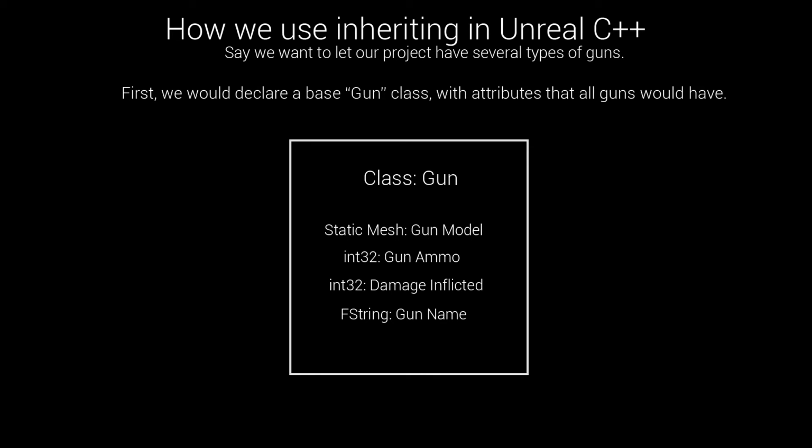So, inheriting. How do we use it? What is the use of it? Hopefully, after I show you these two slides, you will understand why we use inheritance. The real reason we use inheritance is so that we write less code. It simplifies things a lot, and you only want to write something once. When you're writing code, you only want to write something once. This is why we use inheritance. There's an abbreviation for it.